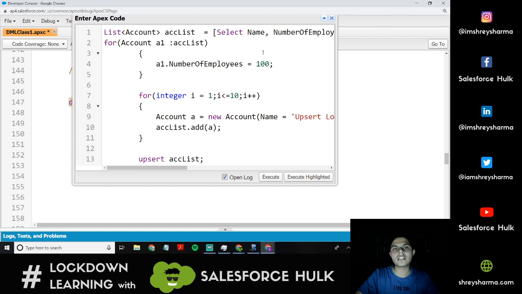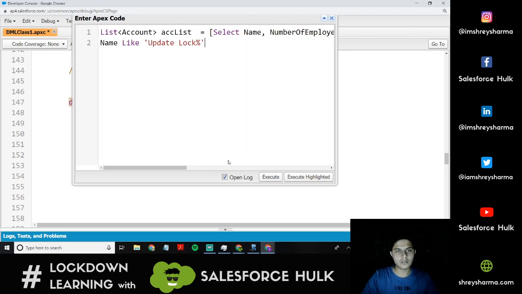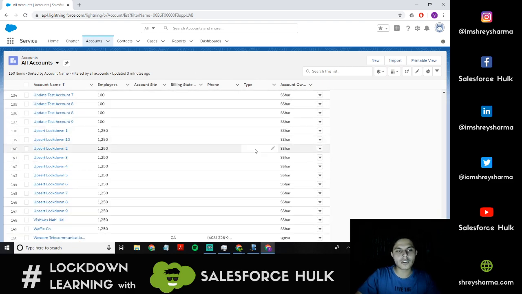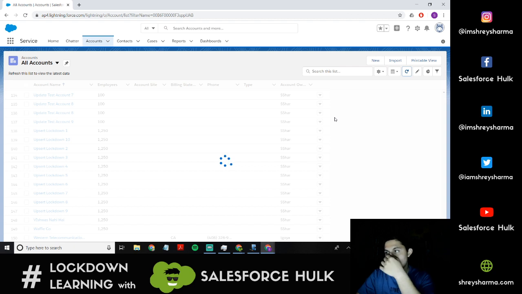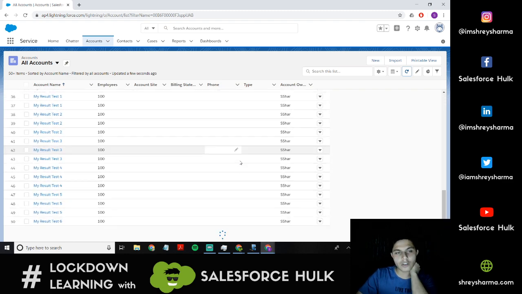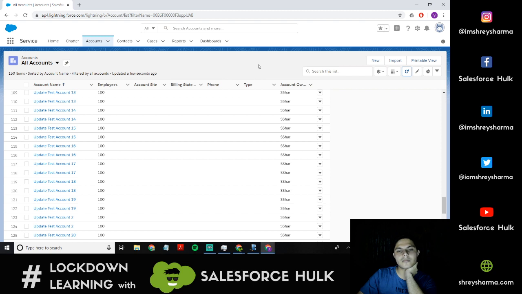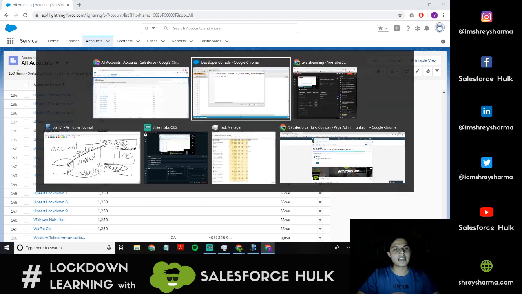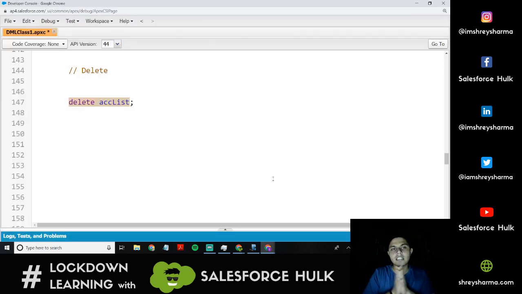So we'll get all the 30 records that we created. And now, instead of this upsert thing, we'll just copy and then paste. All right, this is how we're going to write it. Let's execute it, but before that, let's see how many records are there. There are 150 items already present in the database. Let's refresh it once again and see. I'm going to come to that. I'm going to talk about how to undelete the records as well. Let's first look at the delete thing. So there are 150 records again. Let's execute it.